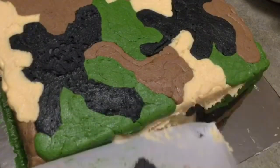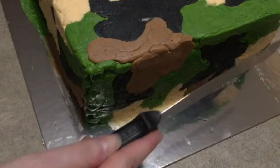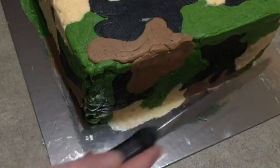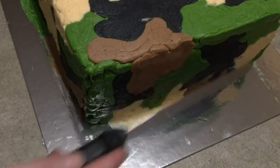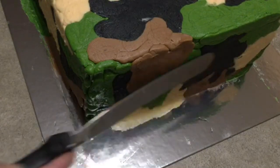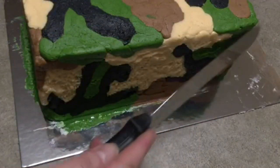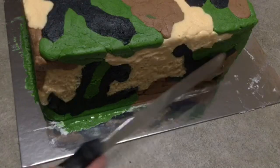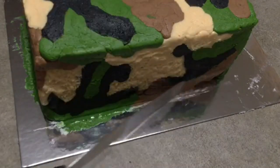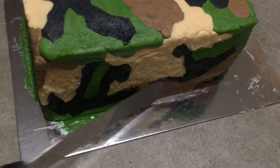I don't know what you could do to keep the wax paper from sticking — maybe it would have worked better if I'd kept it in the fridge longer, or maybe use a nonstick spray on the wax paper first. This is attempt number three: I got a nice clean spatula and just started petting the sections of buttercream and making them smooth. This worked really well — it got rid of the little prickles the wax paper left behind and really smoothed it out nicely. Make sure you wipe the spatula clean between each color, or you'll see where the cake gets smeared where you dragged it across. Don't drag it across — do each color separately and wipe it clean each time.